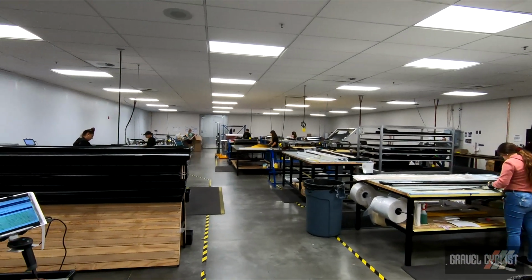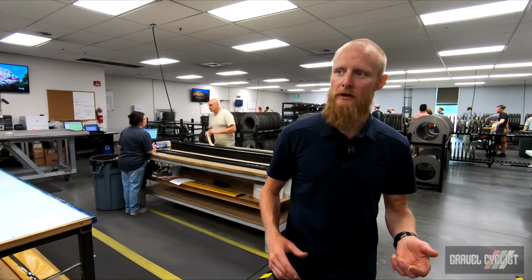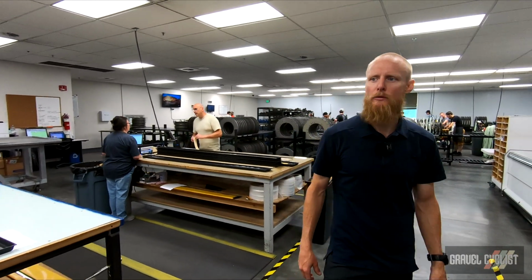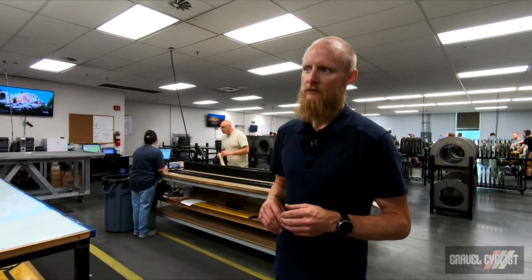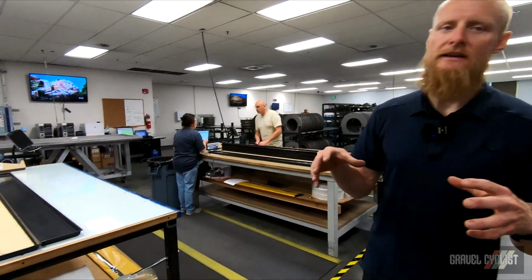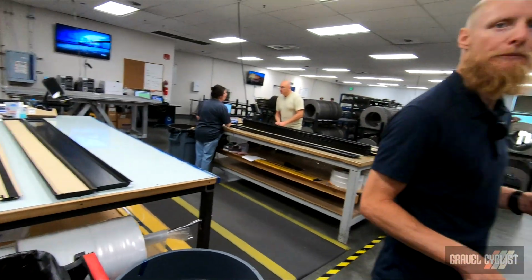Just as a little bit of a recap: raw materials in the freezer, raw materials out. Raw materials get rolled out and cut into panels. Panels get vacuumed and then cut into different shapes and strips, a lot of strips with wheels, because we use continuous fibers around the entire circumference of the rim and really any carbon part we're trying to make. Once it's been cut, plied and kitted, there's a QC check to make sure all the parts are present and accounted for. From there, there's a secondary QC step where they're kitted into the specific wheel they're going to become, then weighed and signed off again by 2 different operators before we go to the next step, which is the layup.